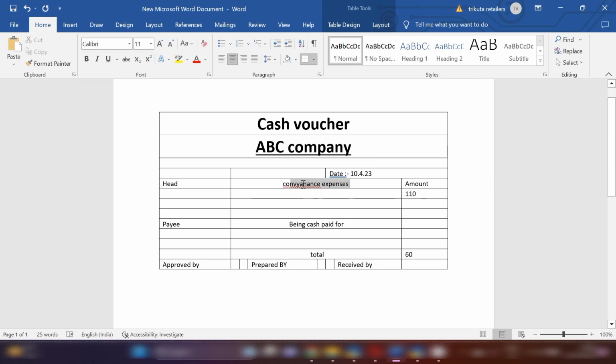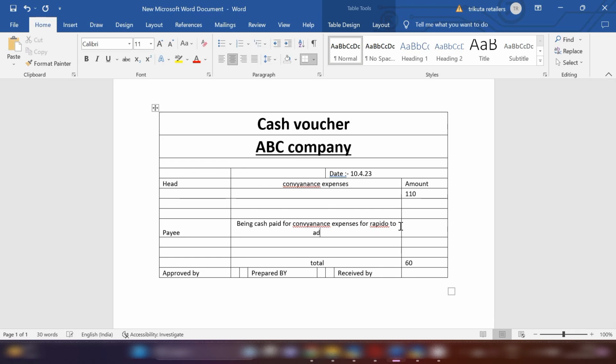You can mention your employee's name, to whom you have given conveyance expenses, and from where to where. You can also mention the place in narration. And the amount was 130 rupees. So this is a complete voucher. The manual cash voucher is ready.